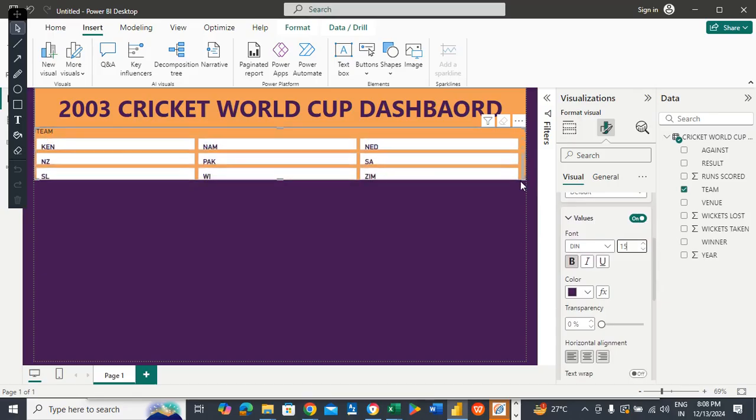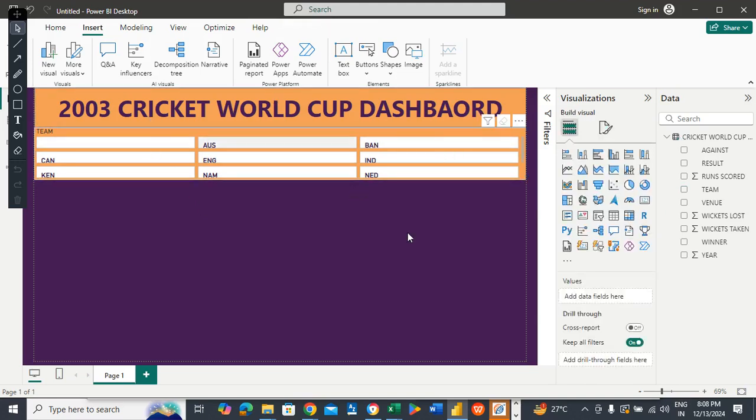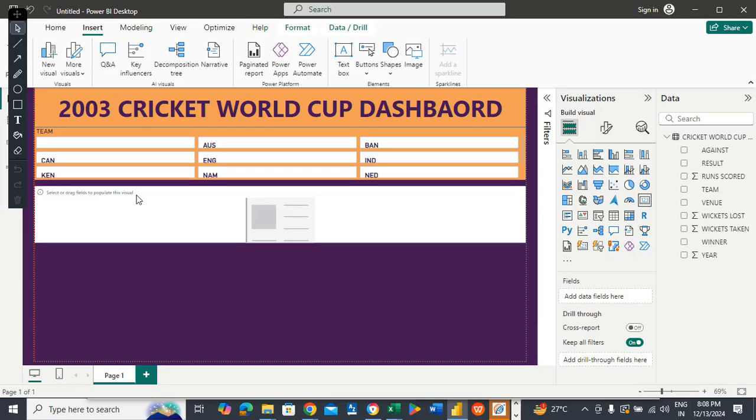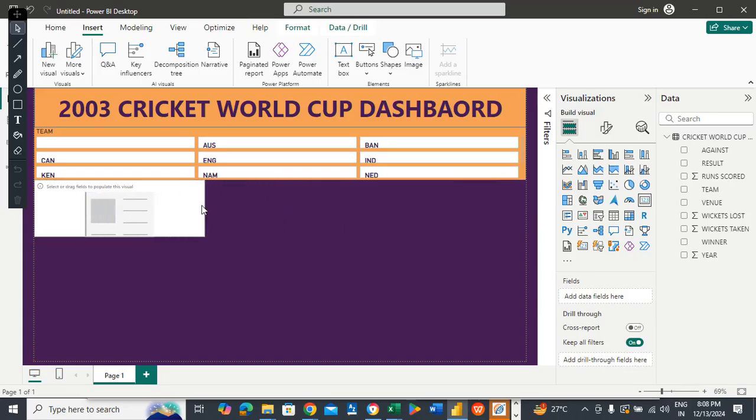Now anyone can clearly see what are the teams that participated in the 2003 Cricket World Cup. Alright, and now it's time for our cards. And this time I'll make it very, very attractive. I mean, last time the cards that I placed were not that great, but this time I'll make it very attractive. You'll get to see this in a few minutes.